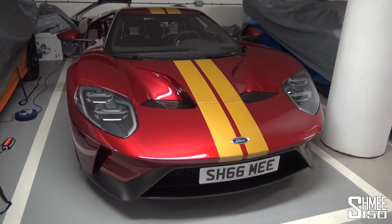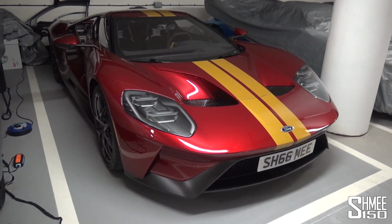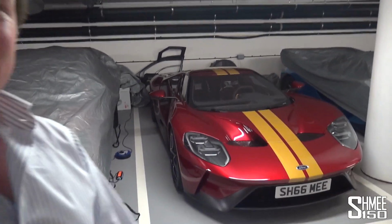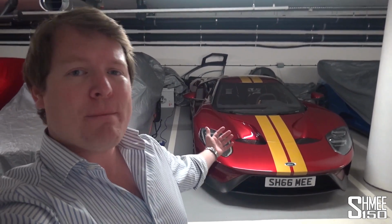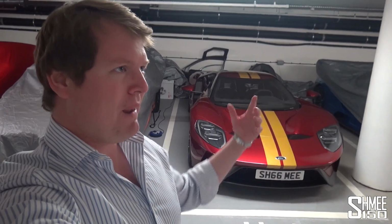I had to make the trip today for various work things, but an opportunity to take this out and to drive it and stretch the legs of it is always very welcome, particularly after quite so long. So I would love to take it back to the Nürburgring, off to some other places, who even knows, but it will take some planning, and of course, we don't know what the situation is going to be.